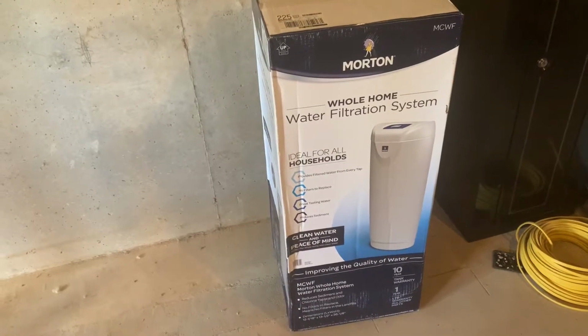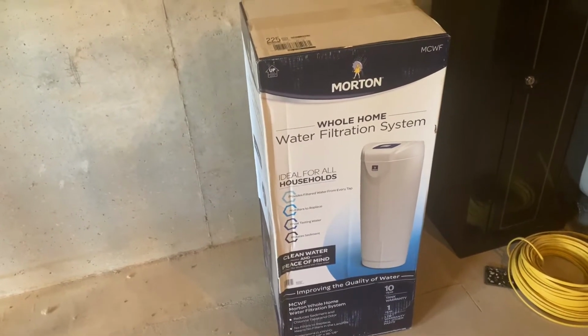We do have a filter in the basement, and I have to change that about once a month, and I am getting sick and tired of changing the filter. So I kind of want to show you what I got going on today. Right in the background here, we got the Morton whole house water filtration system that I ended up buying from Menards that we're going to put in.